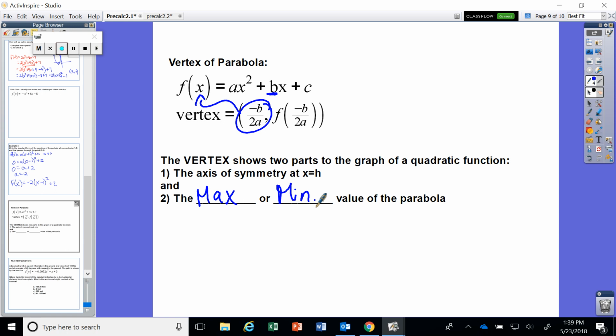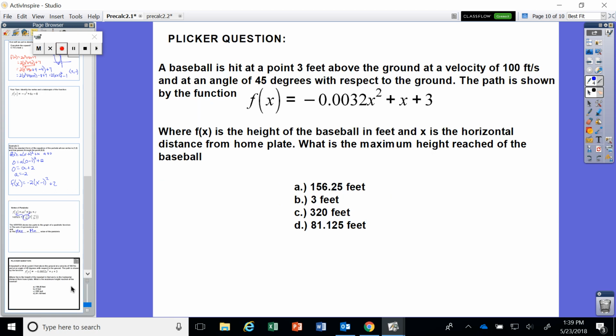And that's going to lead us into the last little part of this section, in which we're going to start diving into some mathematical modeling. So I want you guys to give this one a shot on your own, okay? So we have a basic application-based question, thinking about what shows the max and min values of a parabola. Give this one a shot on your own, and we're on to the next one.